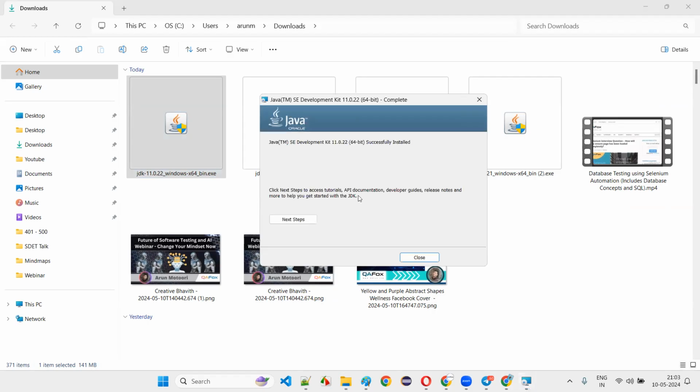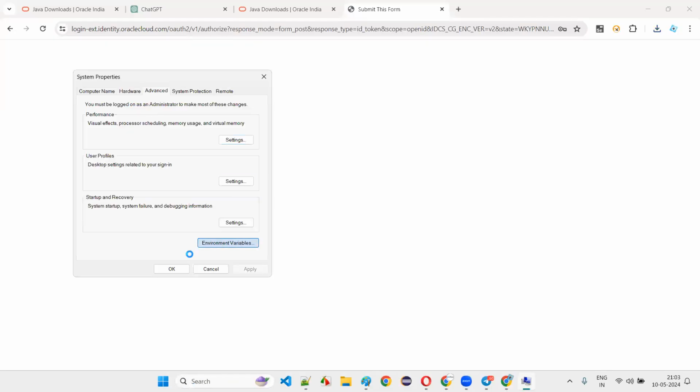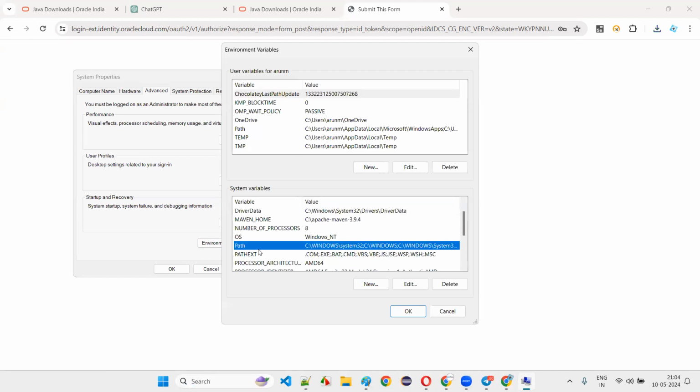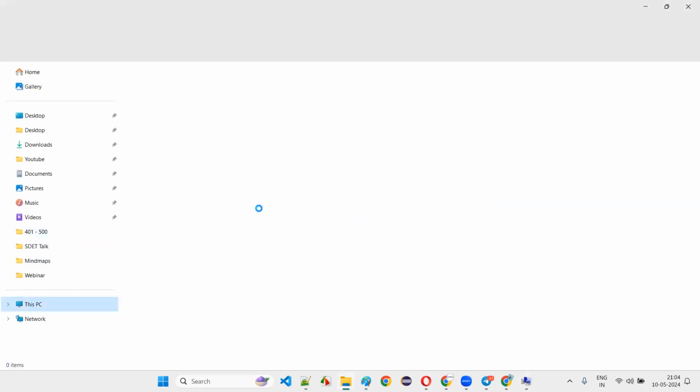What if I delete the path? Is it required? I want to see that also. I'll just close everything and go to the advanced system settings, go to environment variables, and here go to Path, click on edit. By default, that is not coming now. I've deleted that actually, but is it there or not, I cannot be sure. But here JDK 21 is there. I'll delete this and try to add JDK 11 if I want. Okay, I can add that.